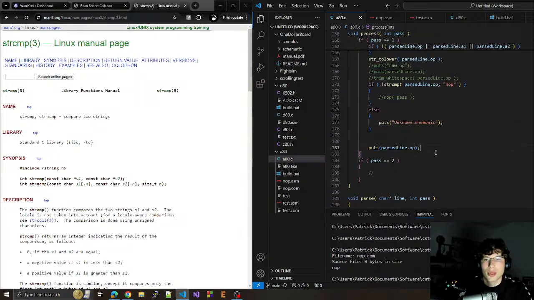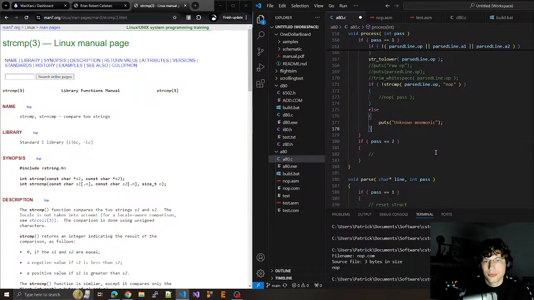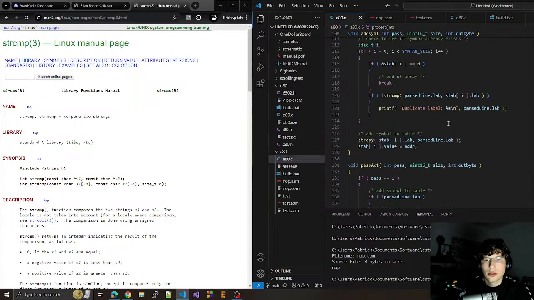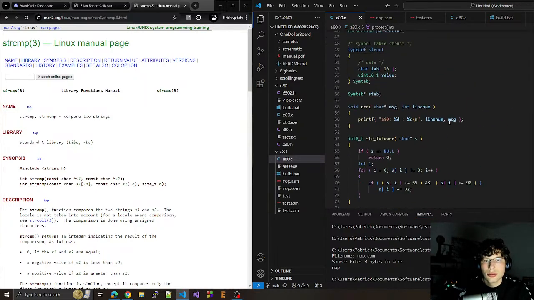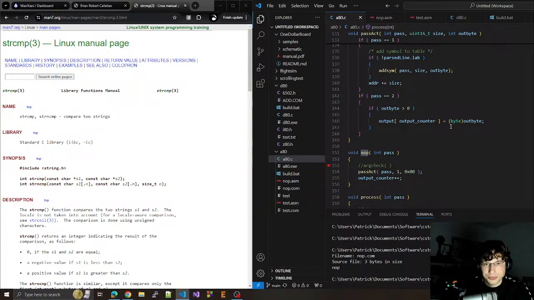Cool. Right here. No-op and no-op is breaking it.